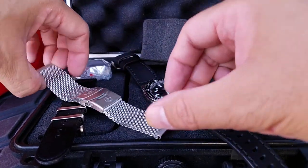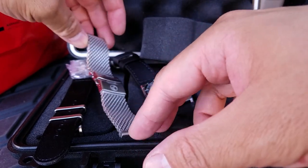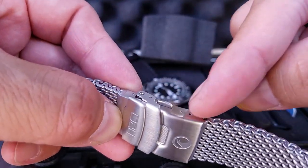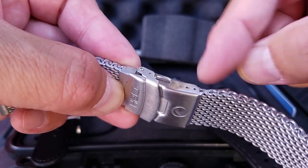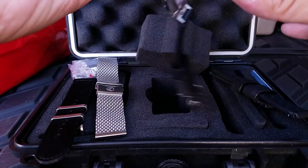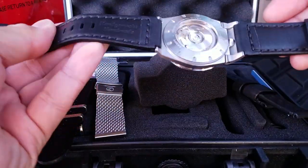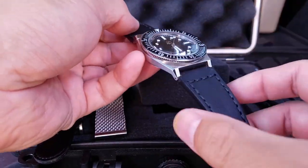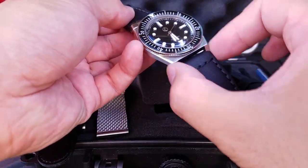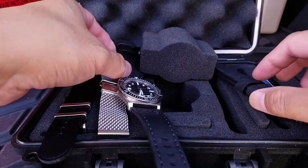And mine is 6.875, and that's where I'm at here, and that works just about right. And I pulled it in even some more with the micro adjust here. You get, I think this is Horween leather, but this is a pretty nice leather strap, and it's wide here, so it kind of matches the width of the lugs, which is a nice look.